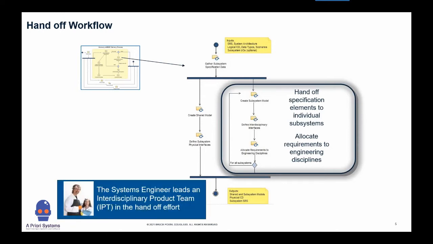This is typically led by a system engineer or a system engineering team, but it also has representation from the subsystem teams and the individual facets contributing as well. What you don't want is the electronic folks defining the software interfaces. That's just a bad idea. Or the software engineers defining what the electronic interfaces look like. This should be a collaboration. And that's the point of this interdisciplinary product team.